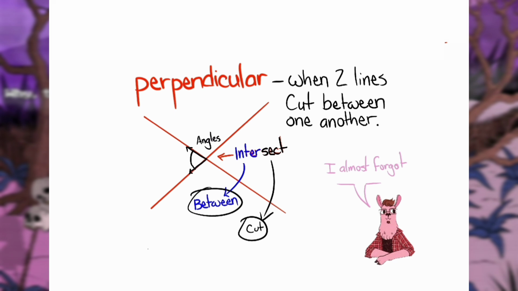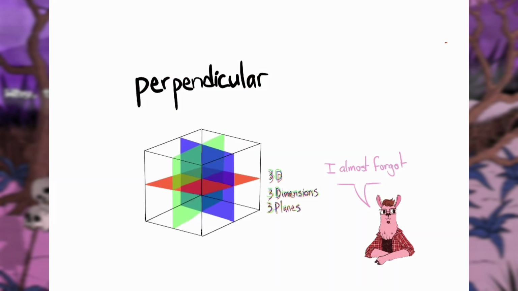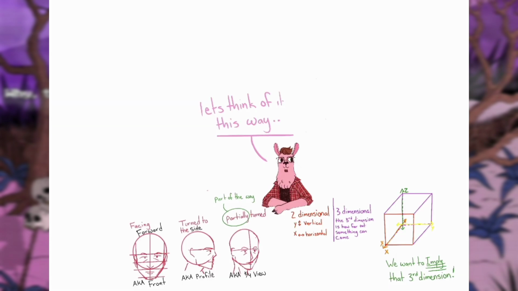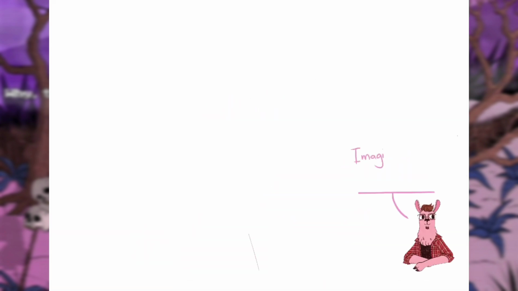Sorry, I know that's probably a lot for some of you, but I also know that there's a lot of you that are super into this kind of stuff. So for you all, I just want you to know that lines aren't the only thing that can be perpendicular. Planes can be perpendicular. Planes are things that exist in three-dimensional space. We'll get into that later. I've digressed for too long. Digress means to go off track.